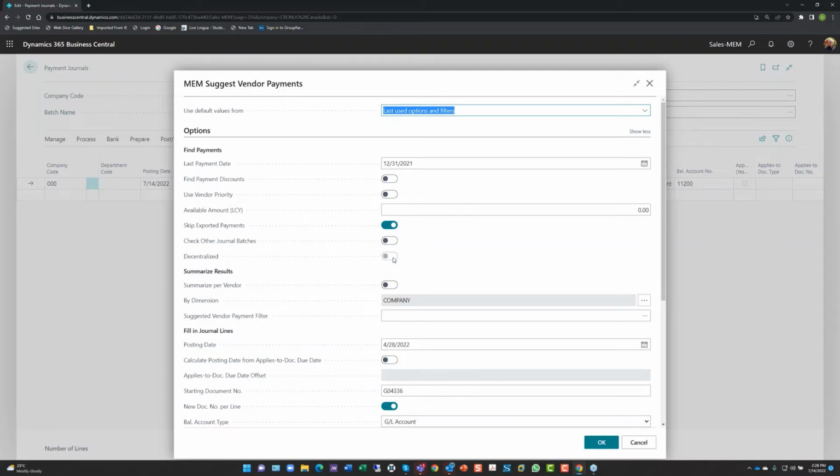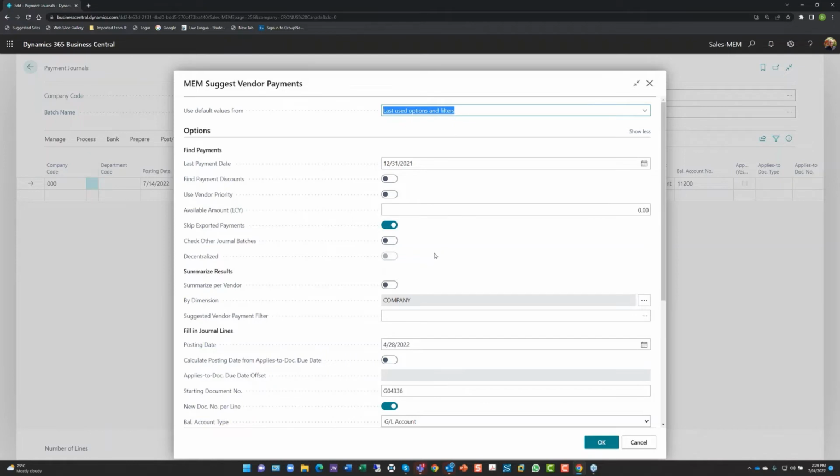As a user, I cannot come back in here and say, oh, you know what? This isn't going to work out very well. I need to change this. I can't do it. I can't say I'm going to run a centralized batch today, a decentralized batch tomorrow, a centralized batch tomorrow afternoon. I can't mess the system up like that and cause the folks in finance nightmares. I am going to do whatever administration says. So right now, decentralized is off. It's going to be a centralized batch.